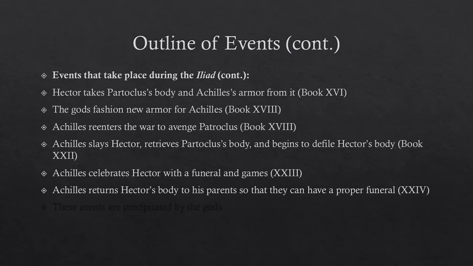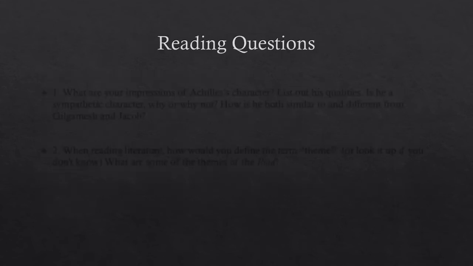story Homer wanted to tell of Achilles going from being so prideful he would pray that his own soldiers suffer to being willing to give grace to someone on the other side in the war because they have a shared type of grief and suffering. And once again, these events are all precipitated by the gods because it's ancient Greek culture. So there you have the plot overview of the Iliad.